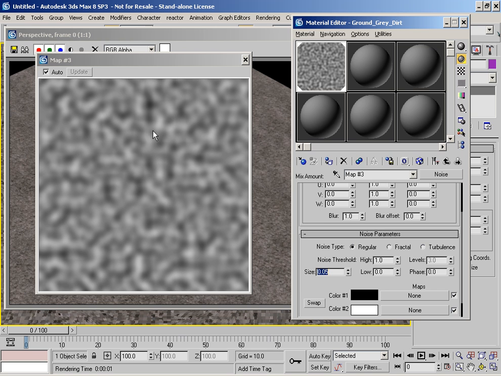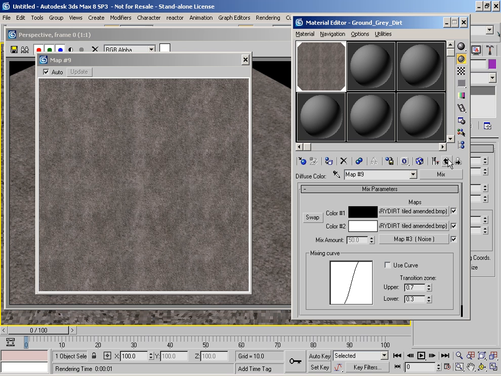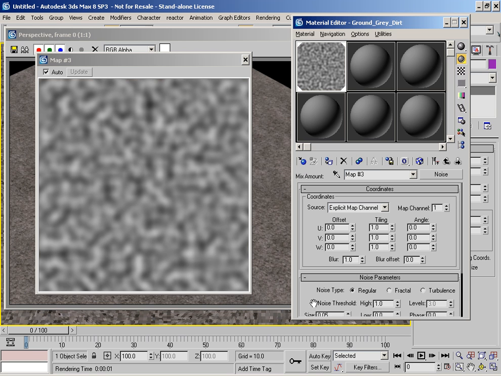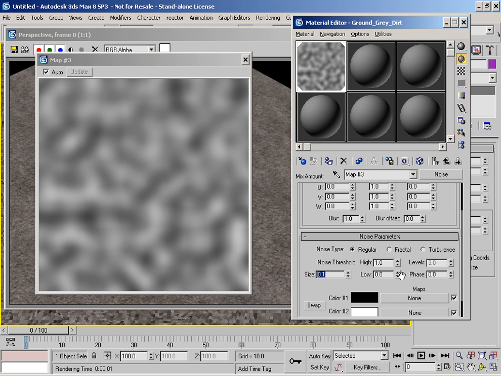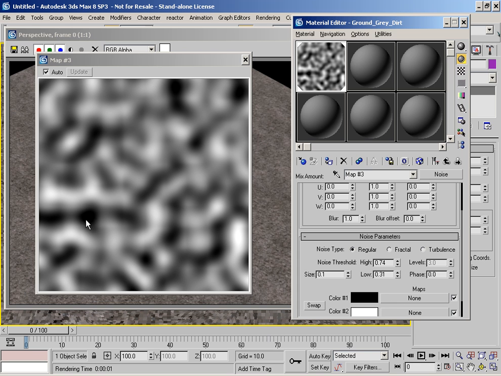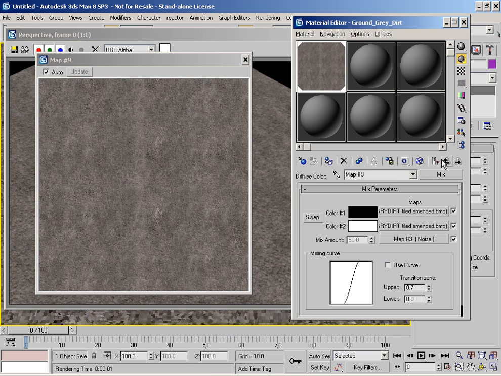And then so it doesn't look as blurry when it mixes together, I'm going to take that size up, I think 0.1, and then I'm going to take this high threshold down, which is the white, so make it stronger, and bring the low up. So this is going to be more intense areas of one color slot in comparison with the other one.